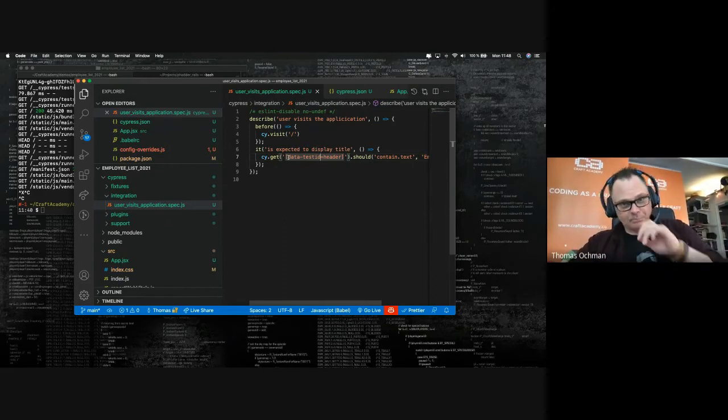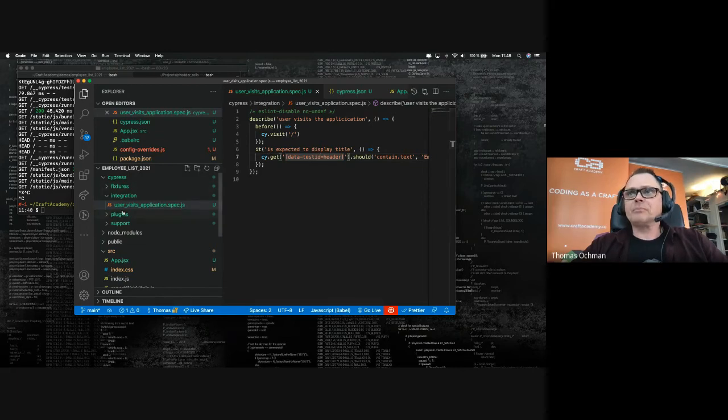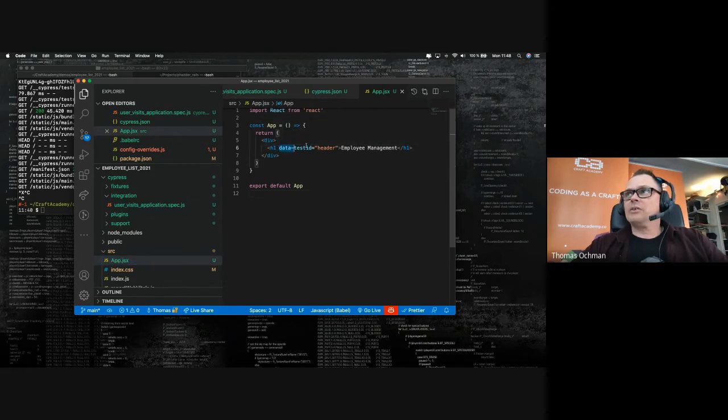Anyway, in order to find this element, in this case it's a header that I have in App.jsx, I just had to add this thing to my H1. The problem that I want to fix is, can I get rid of this in production when I render my application?